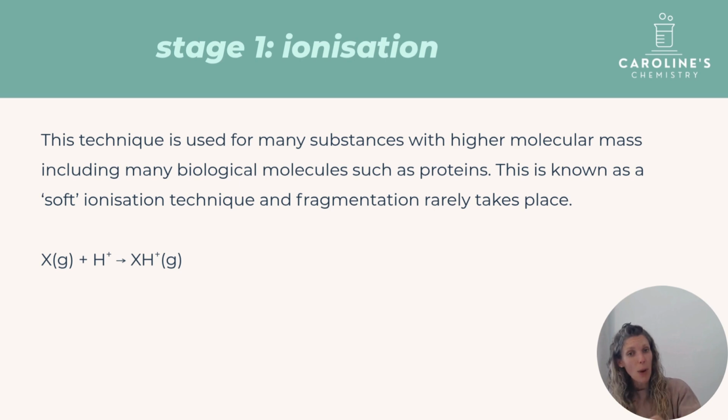So this time, remember, we're adding a proton on. So you're going to take your X, your large molecule as a gas, and add the H+ ion on. That's going to make X, whatever our sample was, plus that H+ ion. And you could combine that into a molecular formula. So completely fictitious here, if we had C18H34O, then that would become C18H35O+. So you're adding that hydrogen ion on into the molecular formula.